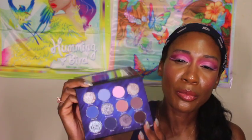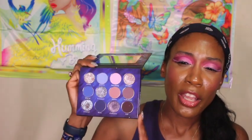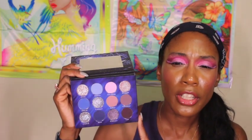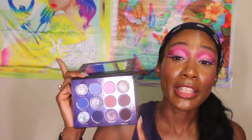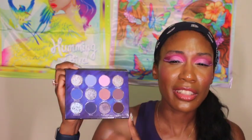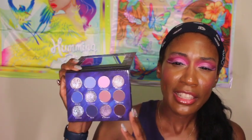So I'm going to start off with the Fenty Cosmetics Cradle and Ice palette. I usually love their palettes and am very into them. I like just about every color story they have. I think I only don't own two. Matter of fact, it's only one I don't own, the Fighter. I even bought the Bar, even though I'm not really into those type of color stories, just because I feel like they have great quality products and give you great color stories. So this one is definitely up my alley.